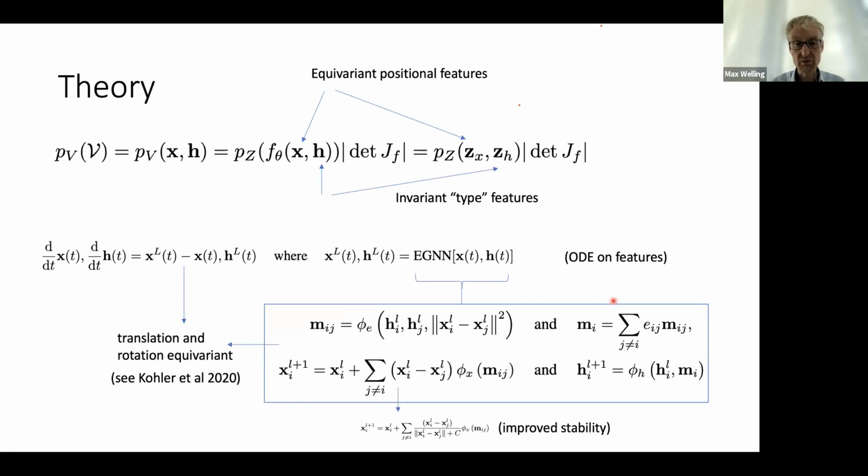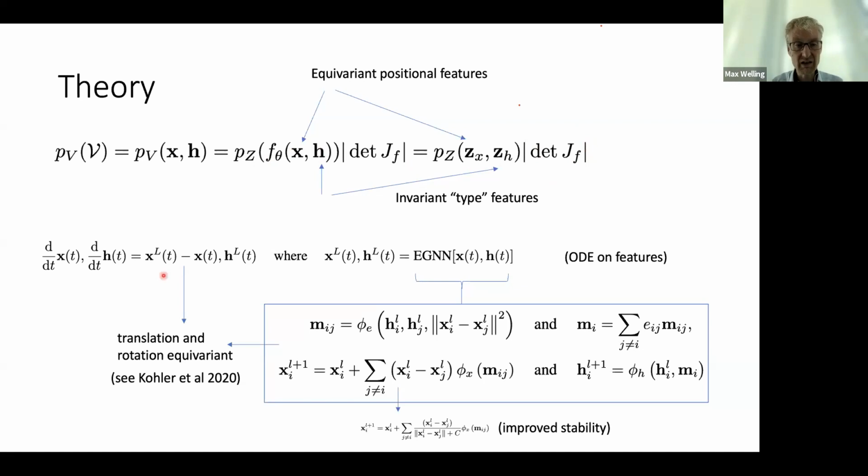So in more detail, in terms of equations, if you like that. We have a probability distribution over the position space of the molecules. There are two parts to it: the hidden features H, as well as the positions. Now we are going to do a transformation from X to some Z space. In order to do that transformation, we will pick up a log determinant, because that's the standard transformation law for densities. If you change the volume element over transformation F, going from one set of coordinates to another, you'll pick up the volume element, which is the log determinant. Now you can iterate that over many layers, and then you basically have a normalizing flow.